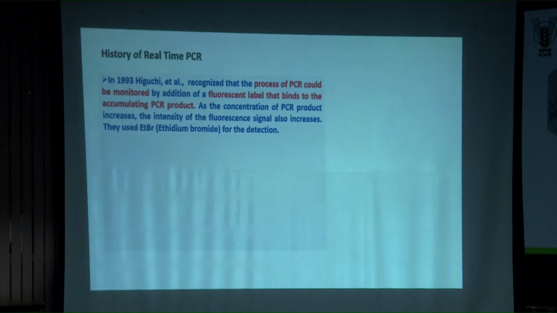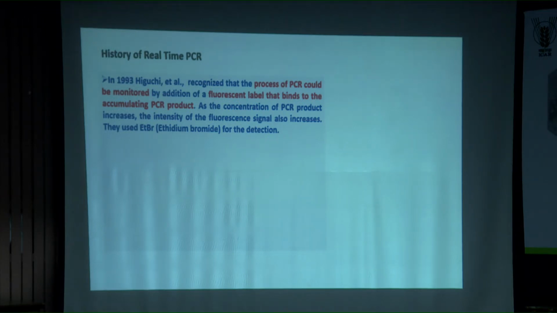And of course, they added a kind of camera to the PCR machines. These were the two major interventions. One is they slightly altered the PCR cocktail. Some additives they brought into the mix so that the DNAs are decorated. And the decorated DNAs are image captured using another tool, and that tool was attached to the PCR machine. So these two major inventions brought out a new technology in biology, that is qPCR.